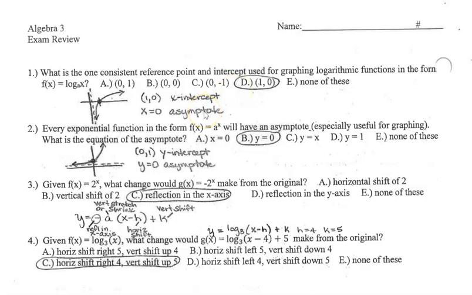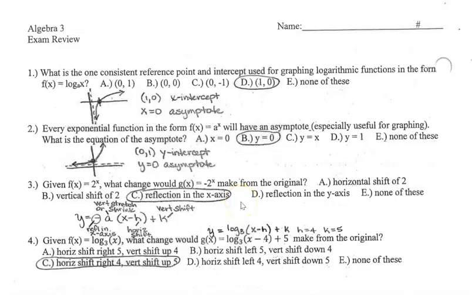I could have also asked you for the asymptote. So you can see on the second one, it's switched, right? For the exponential function, I asked you to give the asymptote, but I also could have asked you to give the intercept. The intercept for this one is (0, 1), and the asymptote is y equals 0. So remember we said that we can change x's to y's, or we can ask additional facts. We want to be sure that we think about not just the question that's asked, but other variations that could be asked of that same question.